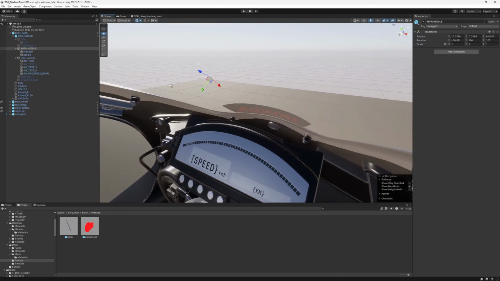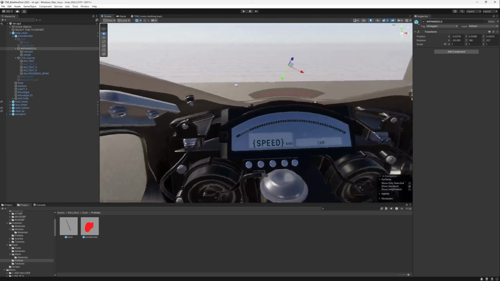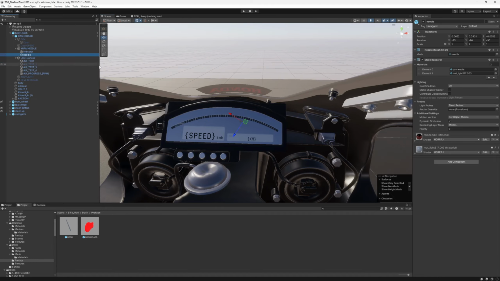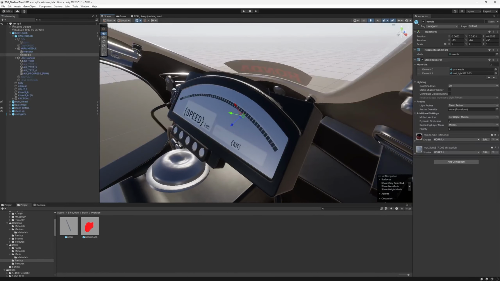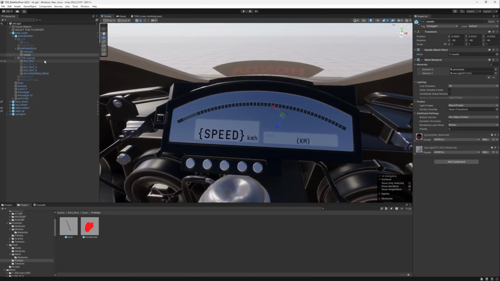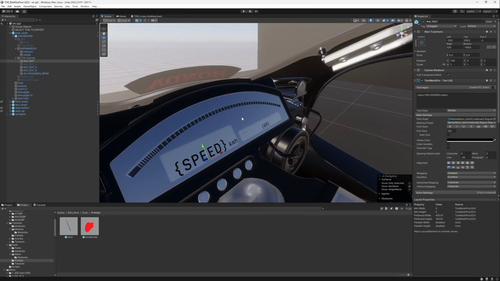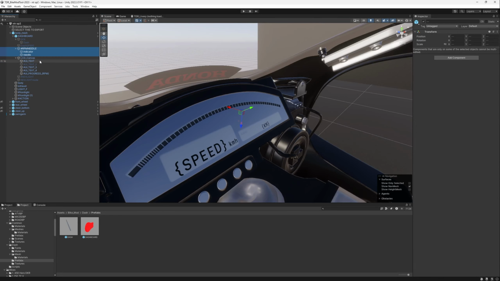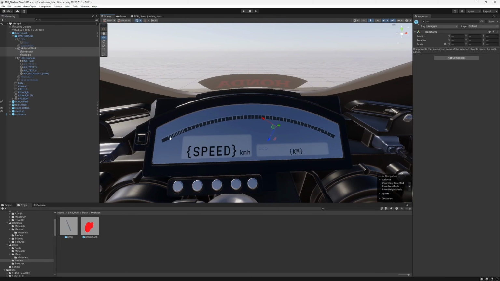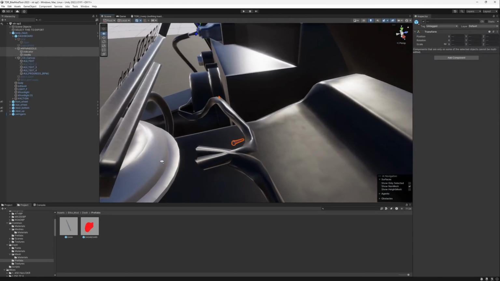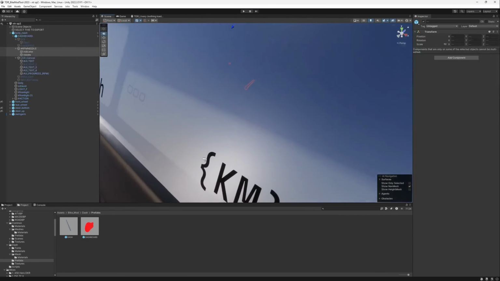You can see I have RPM needle. I don't need it either because mine is a digital dashboard, but you need to keep it if you want to have the progress bar here working. If you don't keep it, the RPM bar here will not work. So you can just reduce it to a little part like this and hide it somewhere.